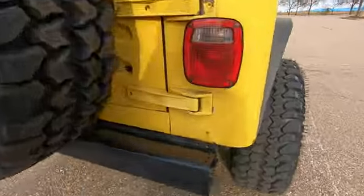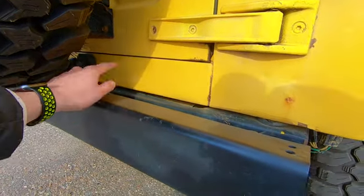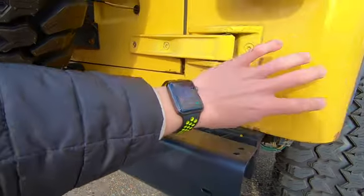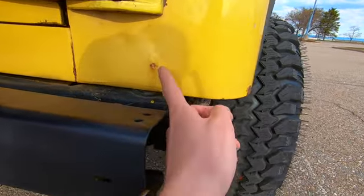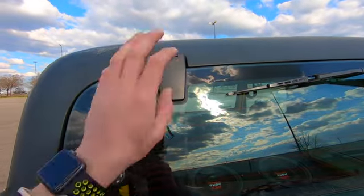Same thing along the back. Make sure you open up the tailgate, look at the tailgate, see if there's any rust in there, see if there's any rust along the bottom rail here. This is very, very common to rust out on these Jeeps. And these corners rust out a lot. So make sure you also check. You see there's a little bit here. I've got it starting. And the most notorious part, these hinges.